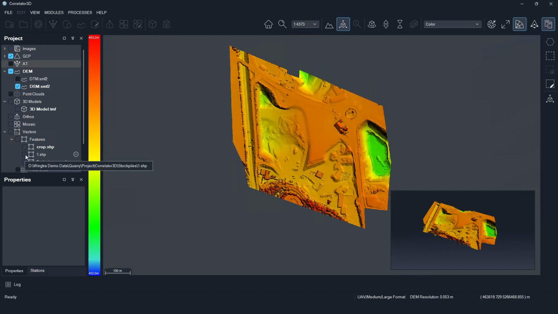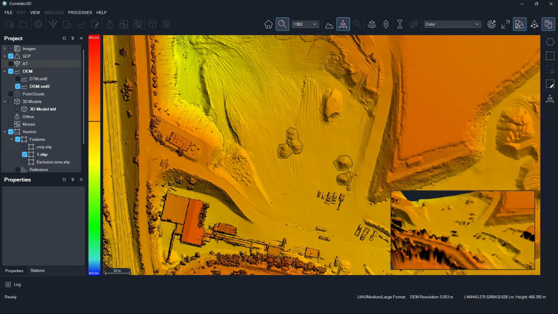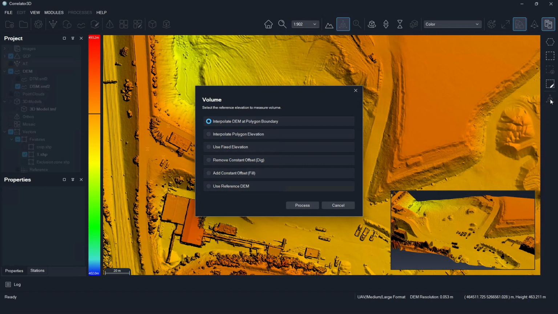So let's, again, go back in and look at how we would measure the volumes of these stockpiles. We've got our shape highlighted, and again, I'll zoom back in here a little bit. We've got that area highlighted, and we have the volume tool selected. So again, we have our options here, and everything's good the way we want it. What we're going to do is select volumes, measure, and select volumes. And it's going to give us a handful of options here.